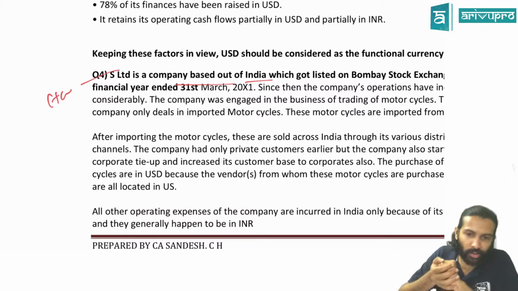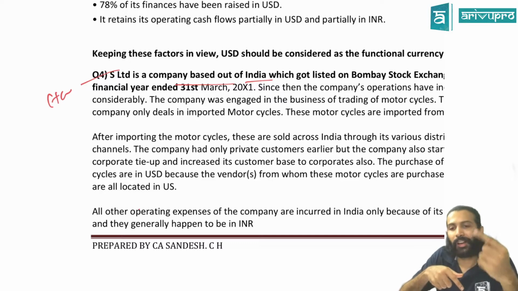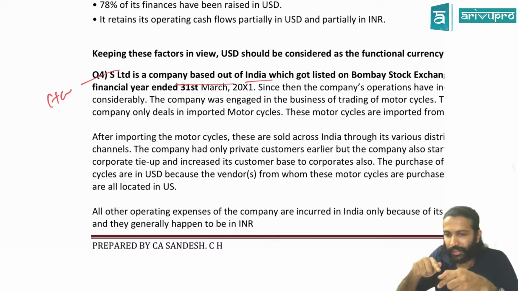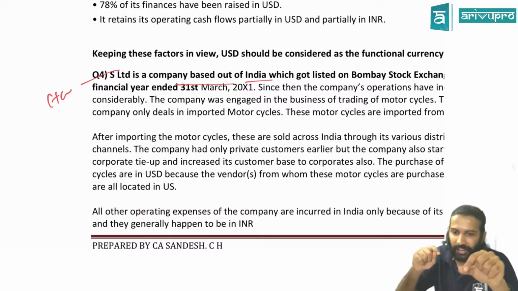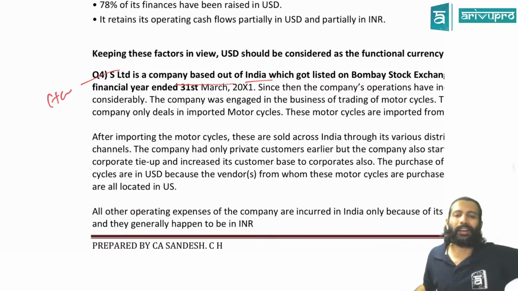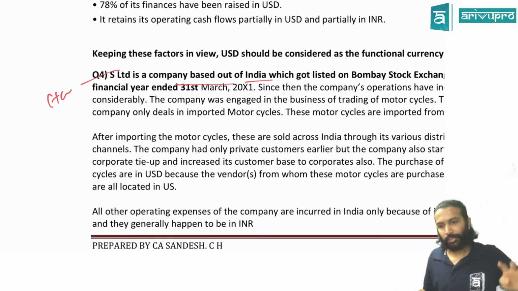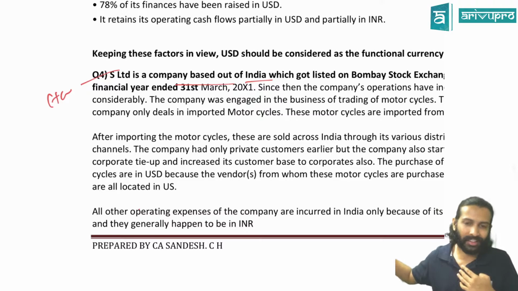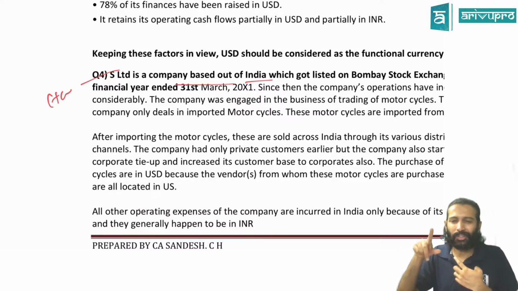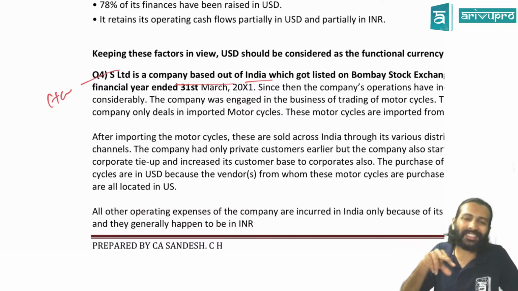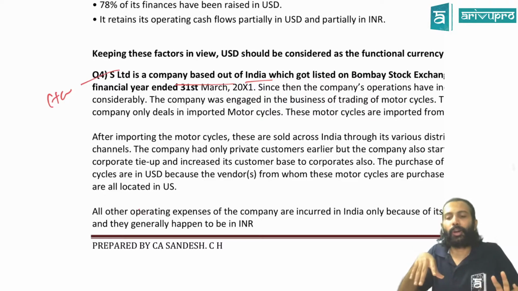There were four factors or indicators for that. One, check how that foreign operation is being conducted. Does it have significant authority? Can it run independently or are they dependent? Fair enough. So if they are run as an extension of the reporting entity, then it looks like the functional currency for both entities is the same.